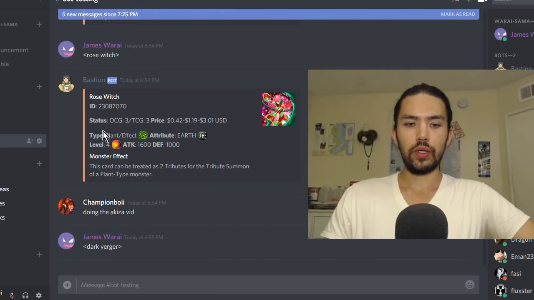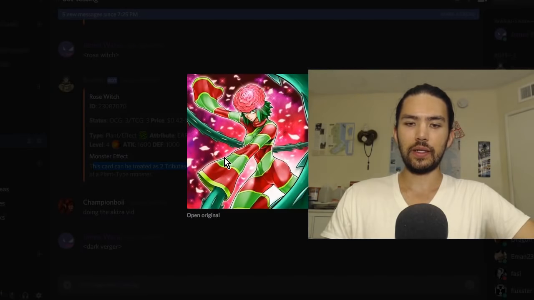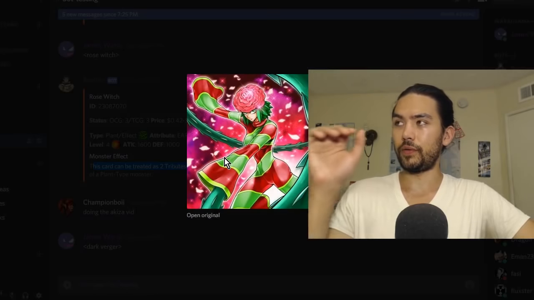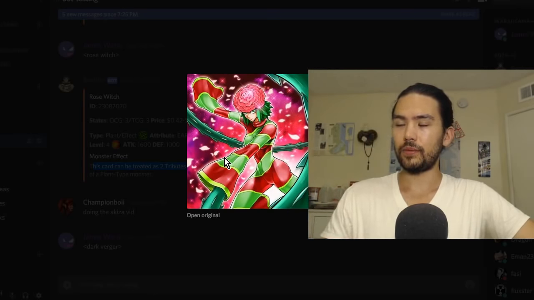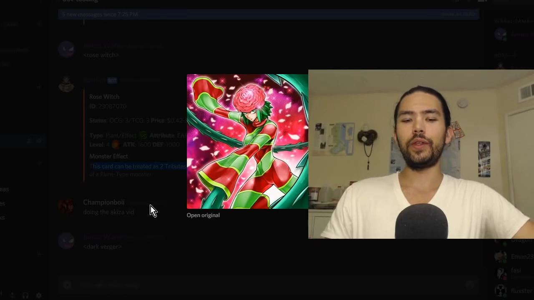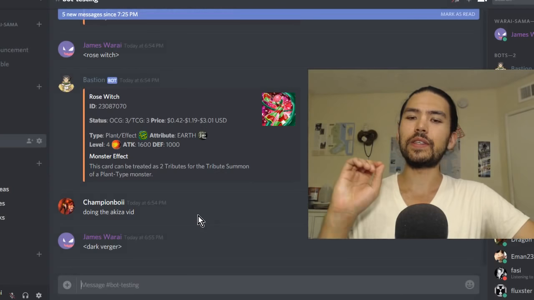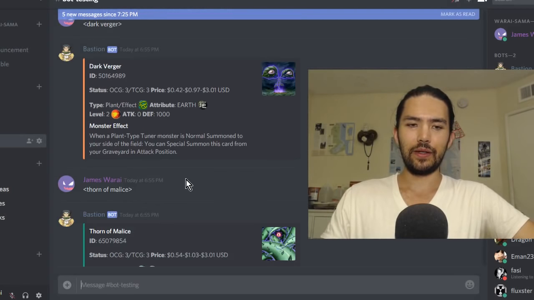Rose Witch, level 4, 1600 attack, Earth type. This card can be treated as 2 tributes for the tribute summon of a plant type monster, and she totally looks like an evolved form of, what's it called, one of the Pokemon that's like a flower woman. So she's becoming more of a woman, and also her vines are longer. Very simple, I love it.